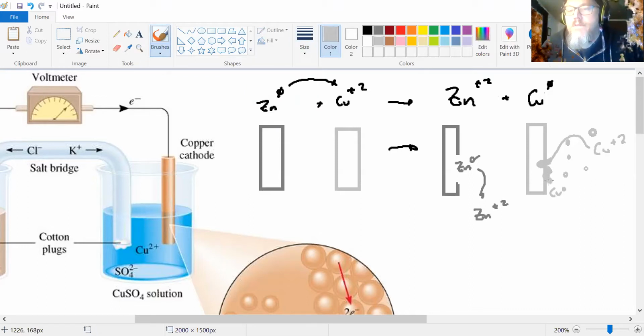It's going to go through deposition, and you'll see one side of this thing start to get filled with stuff, okay? So the zinc is being degraded, essentially. The bar itself is going to go from a solid to an ion. It starts to float in solution. It goes away. Copper as an ion in solution is going to come over and deposit on this bar, and eventually it gets bigger. That's kind of what's happening.